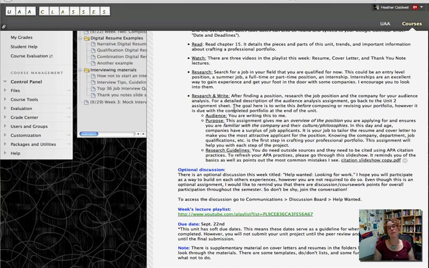So that's the first thing I'm asking you to do here. This should be done before you start tweaking your resume, beginning a new resume from scratch, your cover letter, any of that other stuff. So I have these soft due dates where ideally I would like this work to be done by the end of this week. However, I'm not collecting anything until the end, so I really leave that to you in order to manage your time appropriately.